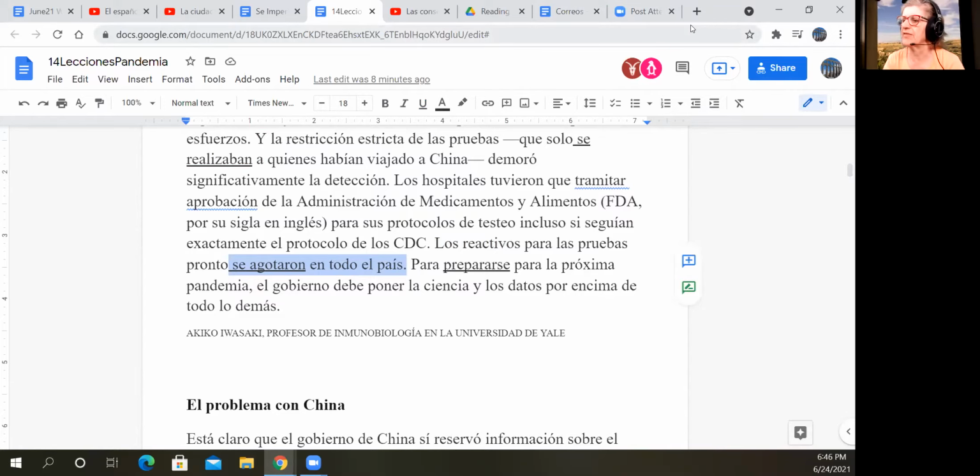Qué buena pregunta. Tengo que buscar. I'm going to have to look that one up, Roy. I'm going to look that up for sure and see if agotar is listed separately as agotarse. Agotar is to run out, you know, there's a run on something, you don't have enough. I'm going to have to look that one up and get back to you on that.